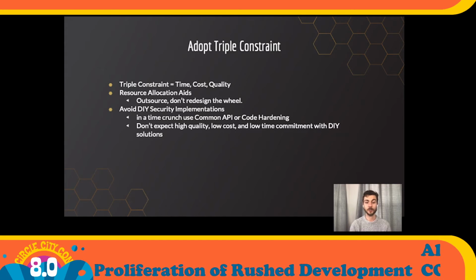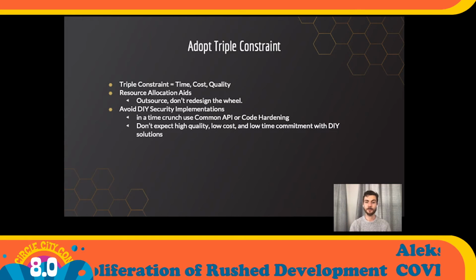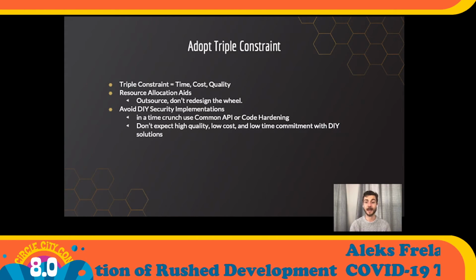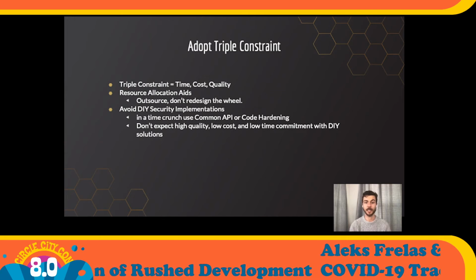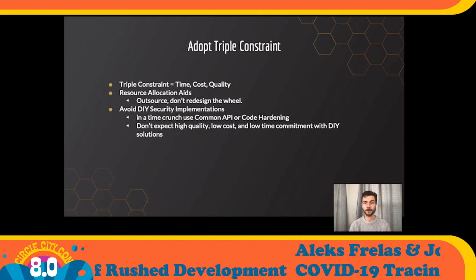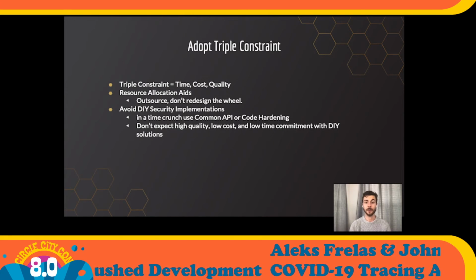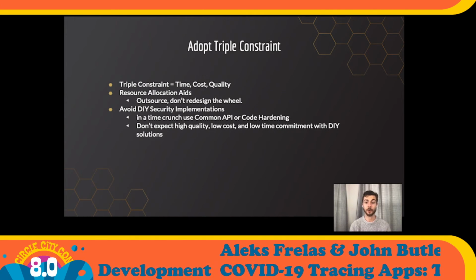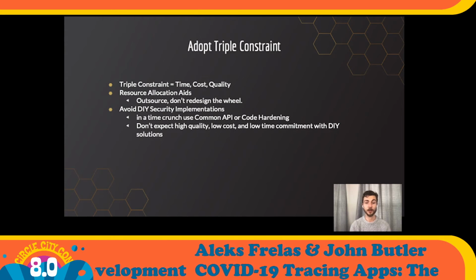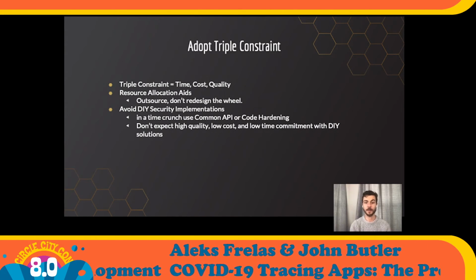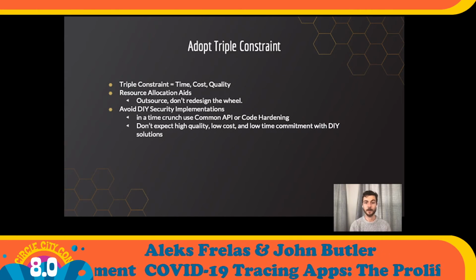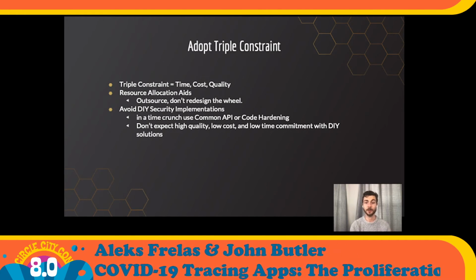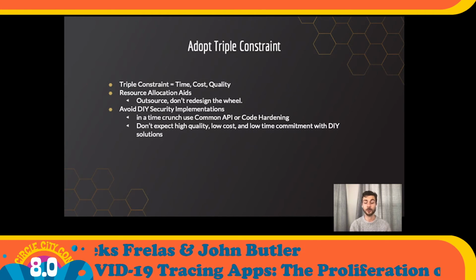The second thing that we would like to cover is resource allocation. What we find is that professionally speaking, most teams certainly do have the in-house specialization needed to create very functional and performant applications. But what they don't have is the in-house specialization needed in order to bake in robust multi-layered security that is truly capable of warding off and making it infeasible for very skilled reverse engineers to do just that, reverse engineer and tamper with those applications. So if you happen to fall into the majority of teams like that, then our recommendation is don't try to reinvent the wheel. Utilize a code hardening solution in order to very quickly and conveniently build in security to your application so that you can protect the user base.